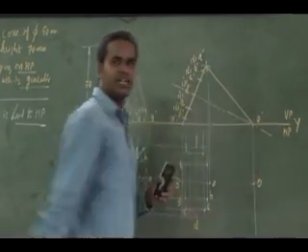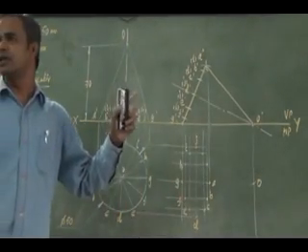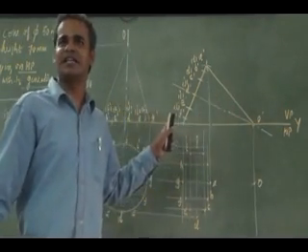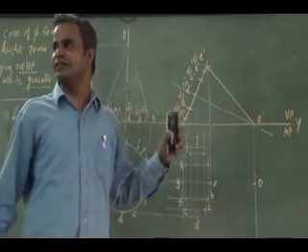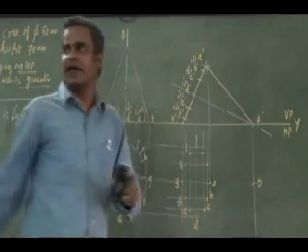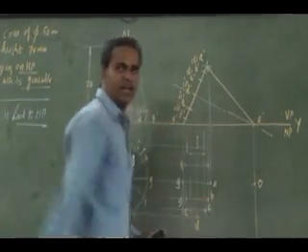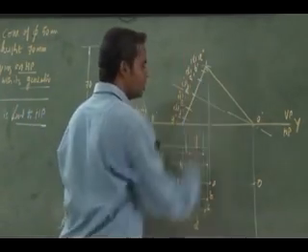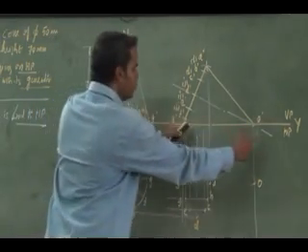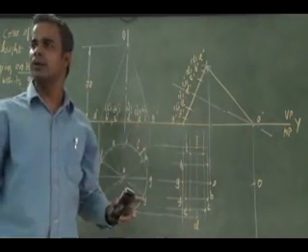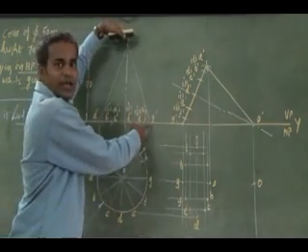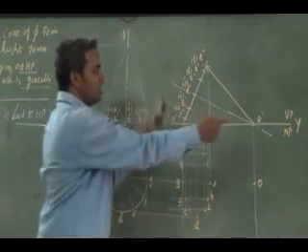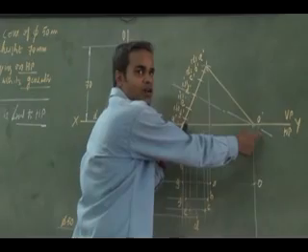You should not join all the generators and draw it like a pyramid. Is it clear? In a pyramid I have finite slant edges. I don't have a slant edge here. I have a generator, and that generator is nothing but my surface. I can see only the extreme generator, that to a triangle. Other generators you should not darken or show. Then by projecting all my generators, you see in the front view which generator is lying on the ground. It is nothing but GO. The base point which is resting is G, so the generator along that is GO. I have measured that GO and marked it on the reference line.